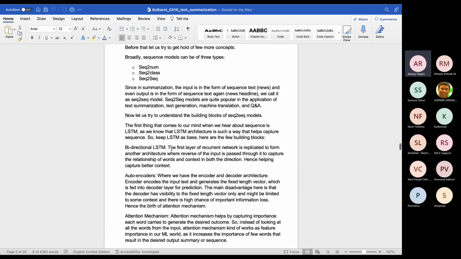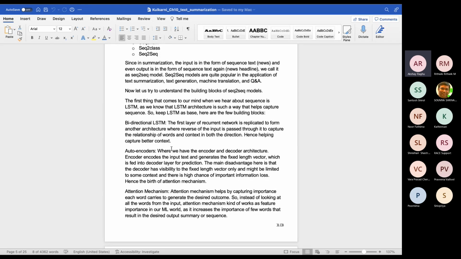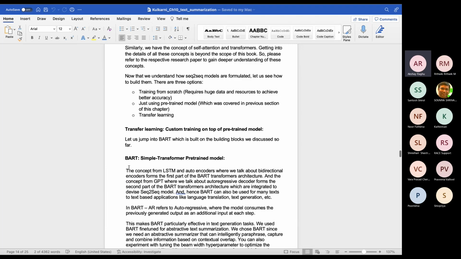I'll explain it to you. I'm sure you might have learned bidirectional LSTM, autoencoders, attention mechanism. No, sir. We've learned encoders and decoders, but not attention mechanism. Okay, then I'll explain this. Like I said, this should be on day 4. Day 1, day 2 will mostly focus on machine learning and NLP. Day 3, day 4 will focus on deep learning and NLP. All this comes under deep learning.